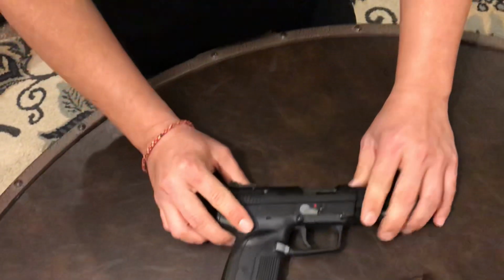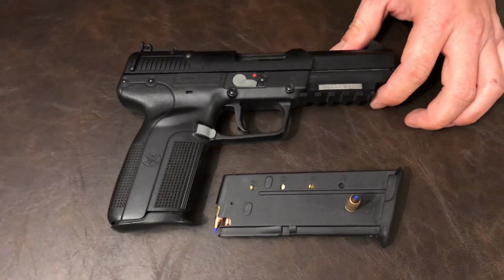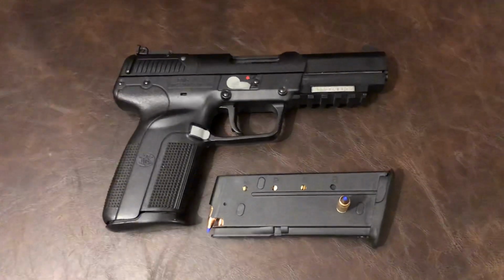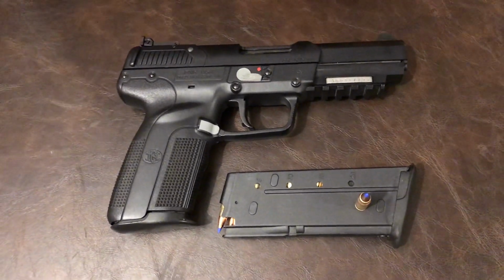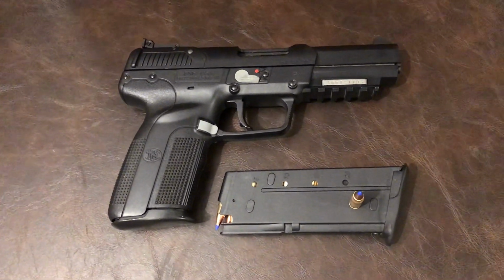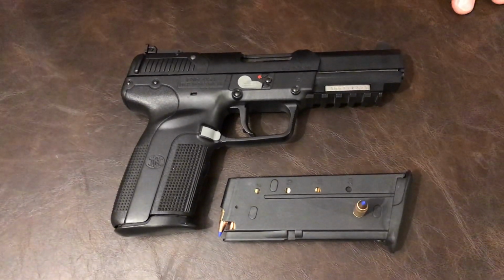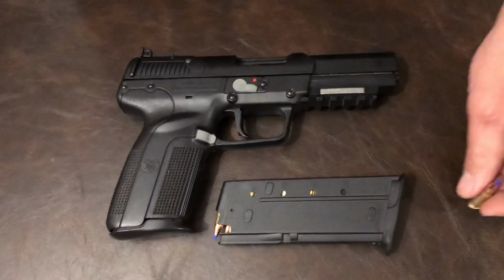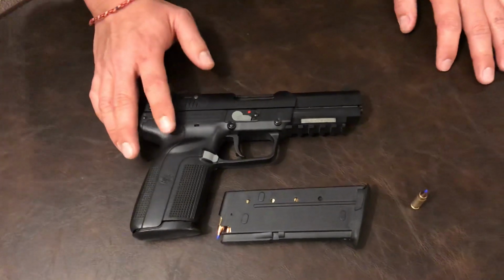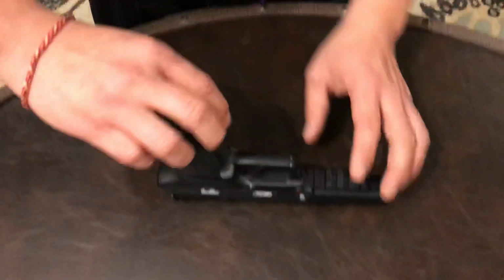Recoil wise, it's probably one of the smoothest firearms or handguns that I have ever shot. FN claims it reduces recoil by about 25 to 35%. For me, I can tell that it does reduce a lot of recoil from this cartridge compared to 9mm. I had my Glock with me that night at the range, and I compared the recoil of the two, and it's probably a little bit less recoil than my Glock, plus a high velocity magazine. Okay, let me get kind of lost track here.